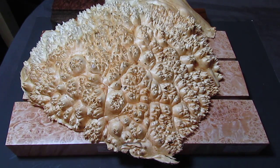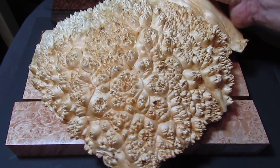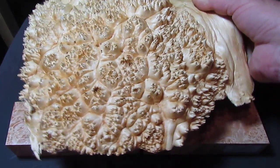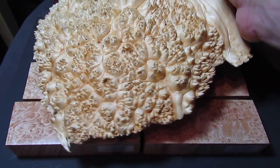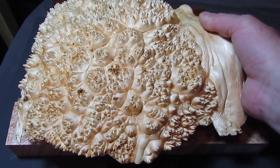These blocks are going to be a little bit different than what you normally see with maple burl. This is big leaf maple burl that was cut in Southwest Oregon. We call it Oregon maple burl because it's a little bit different. The type of burl this was cut from is a smaller side burl that will occur sometimes on the trunks of the trees. And with these you get a lot more compact pins, a lot more figure, and it ends up being a lot more three-dimensional and a lot flashier than what you get from the normal stuff you see out on the market, which is cut from the big stump burls.